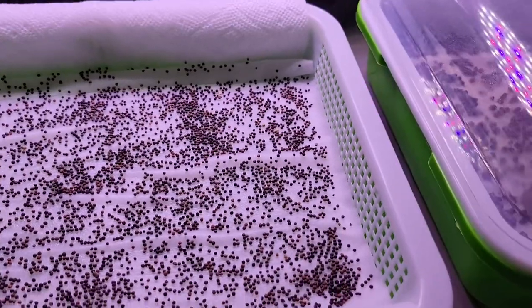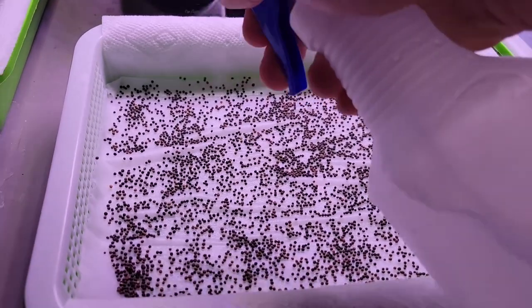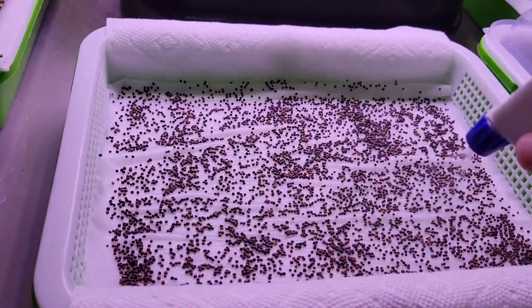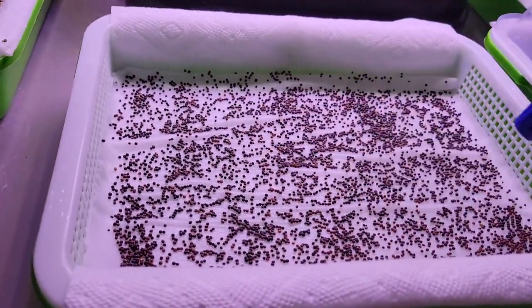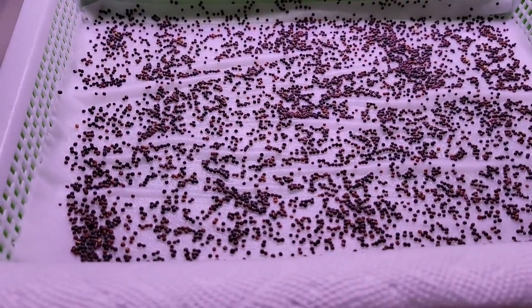This spray is an antifungal spray I'm using. It's basically got oregano oil, a little bit of dish soap — just a touch — and something else. I think I have baking soda, sodium bicarbonate. Spraying this on here, get a good douse — that will start them soaking and get them to sprout.